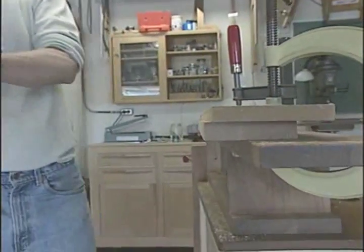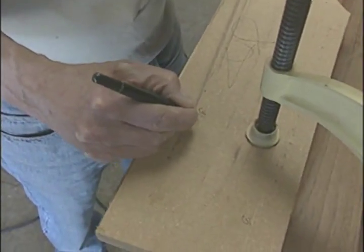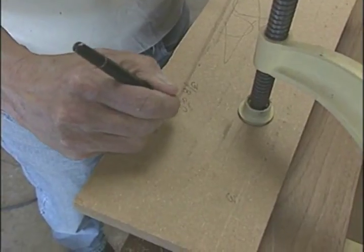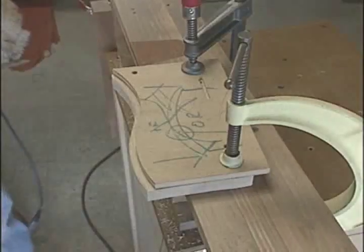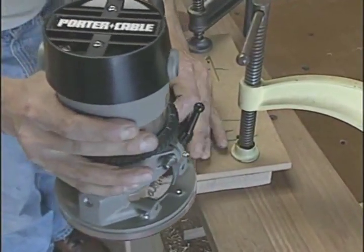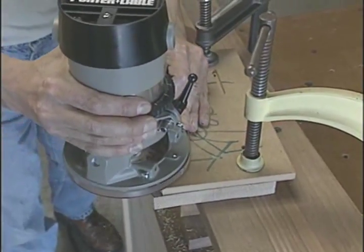Now before I remove the template, I measure the actual offset. This is the empirical way to know the real difference between the cutter and the collar radii, and it's much more accurate than holding a ruler up to the tool before you make the cut. I record that number so that I know exactly where to position the template next time I use this collar and bit combination. This collar ring will follow any curve whose inside radius is larger than the ring itself. It doesn't matter what the outside radius is.